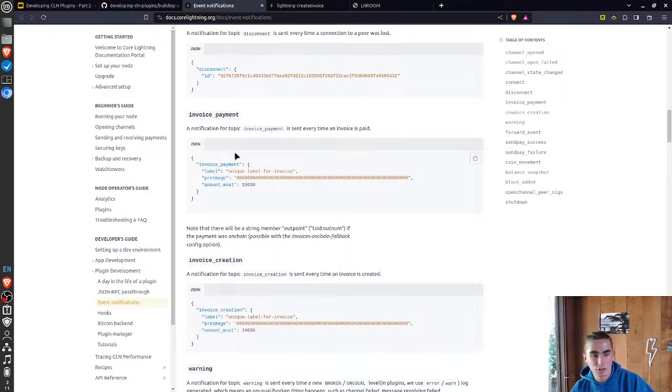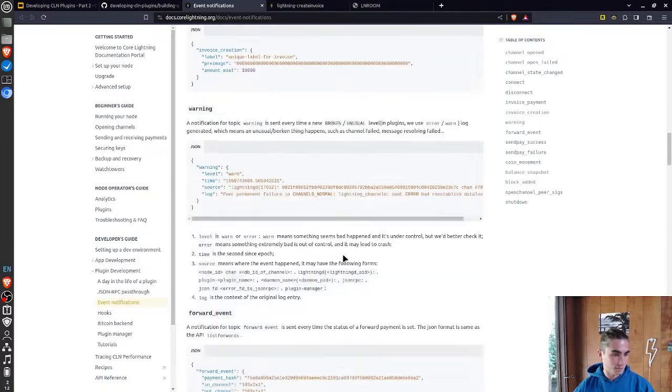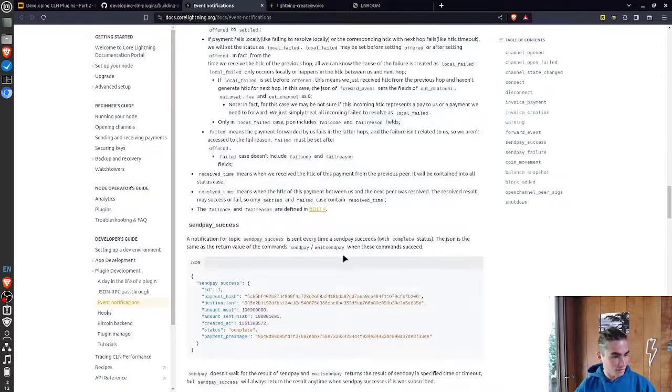What if you're operating a shop and you know you have to buy 1,000 coffee cups a month? Anytime an invoice is paid, you could check your node's balance, and if your balance exceeds a certain amount, you're like, okay, I haven't bought cups this month, now I have enough money to buy cups. Automatically make an API call to some server and place an order for cups. So like I said, really, the sky's the limit.